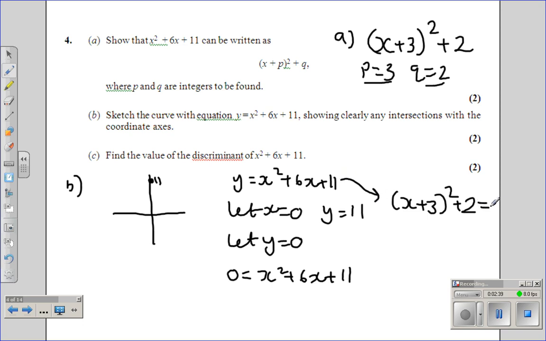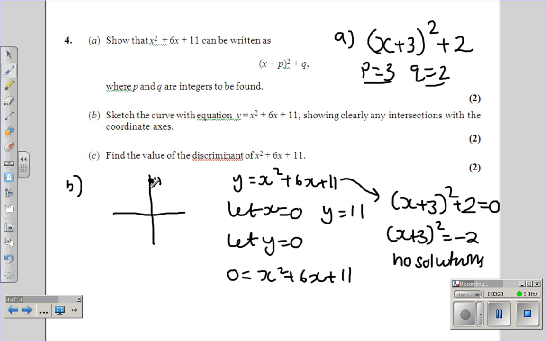Anytime you're solving an equation that's in the square form, you take away this number, you put this over at the other side, so you're left with (x plus 3) squared equals negative 2, and then the next step is where you take the square root of both sides to undo this squared bit. We can't take the square root of this negative number, so there will be no solutions. So if there's no solutions, that means this graph cannot cut the x-axis, so it must be a floating one. It either cuts through here, or it looks like this here. But we don't know, because we don't know any places that it crosses the x-axis, because it doesn't.